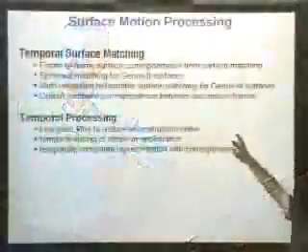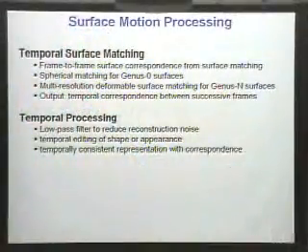Once you've got the temporal matching, then that allows you, of course, to do things like low-pass filtering. So the reconstruction results I'll show you next were captured with 8 cameras, and there's certainly some visual hull artifacts and things like that coming out on them, where you've just got occlusions from the different views. And that allows you to get around some of that, and also any sampling errors that you might get.